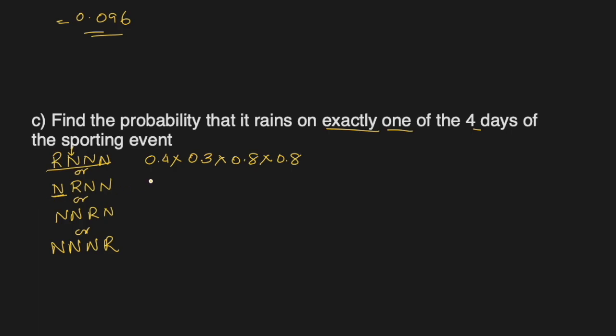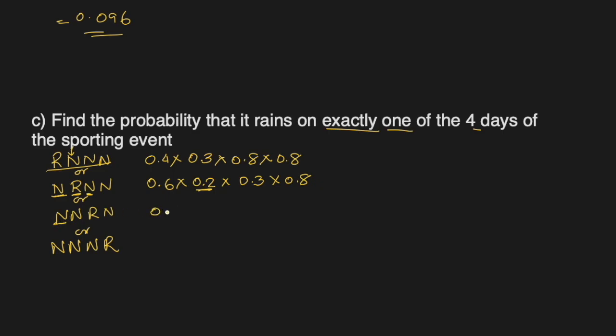Not raining on the first day, 0.6. But raining on the second day, previous day it did not rain. So the probability of raining on the next day is 0.2. Raining, right? Now it's not raining on the third day, but the previous day it rained. So if it rained the previous day, not raining will be 0.3, and then it will be 0.8 because it did not rain on the previous day. Okay, now let's go to the first one.